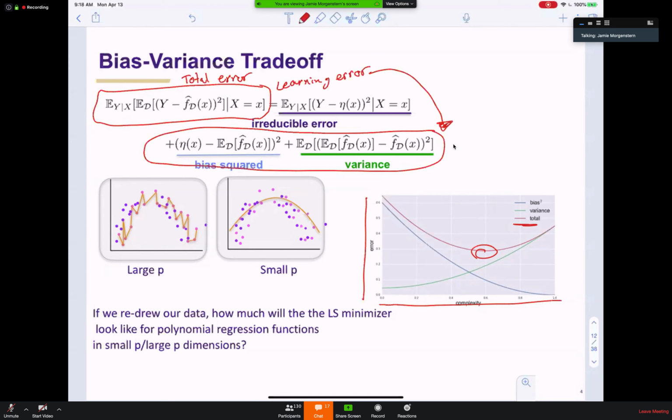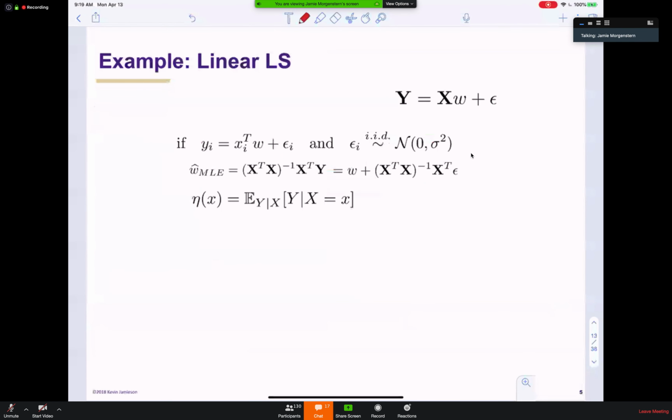So this is just giving some intuition that as we increase model complexity, we see our bias squared decrease, but our variance increase. And if we care about this total error description that we've drawn here, we really care about both, and we care about balancing them, right? So there's a trade-off. Increasing complexity decreases bias, but increases variance, and we care about this nice sum of the two.